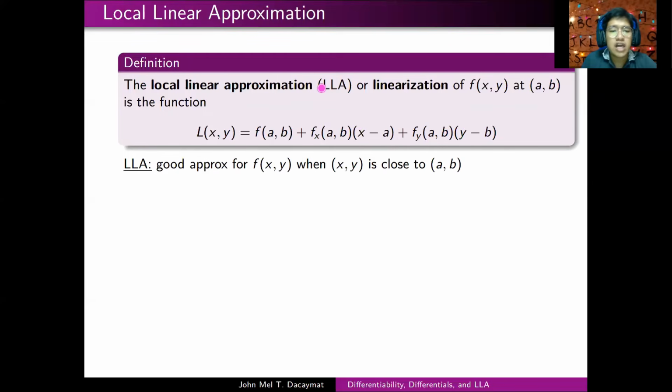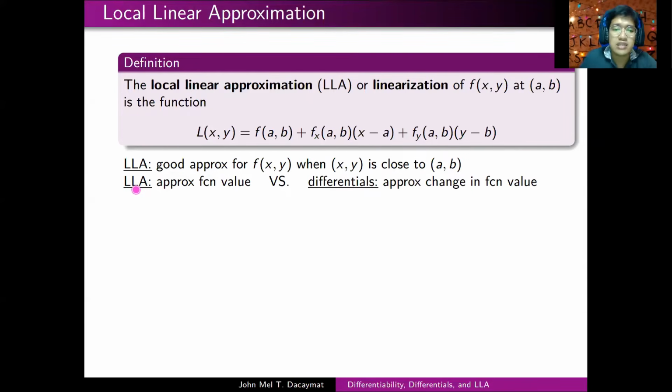Eh ano naman po yung ginagawa ni LLA? LLA is a good approximation for your function value at xy whenever xy is close to your AB na kung saan bumase yung LLA mo. Iba-iba po yung LLA kasi natin, no? Per different values of A and different values of B. So, ano yung difference niya sa differentials? Again, yung LLA, ang ina-approximate niya yung iyong function value, unlike yung differentials na ang ina-approximate is yung change in function value. Okay?